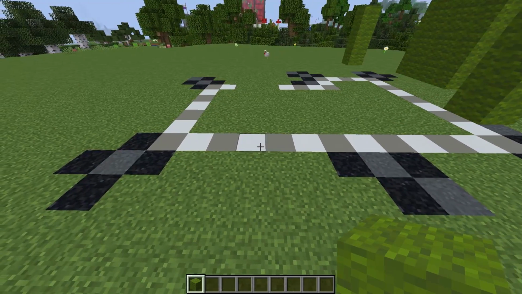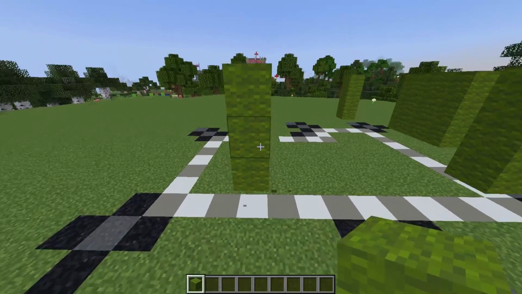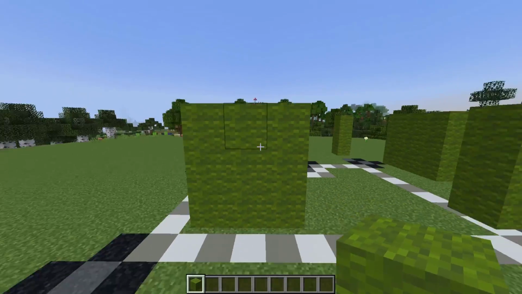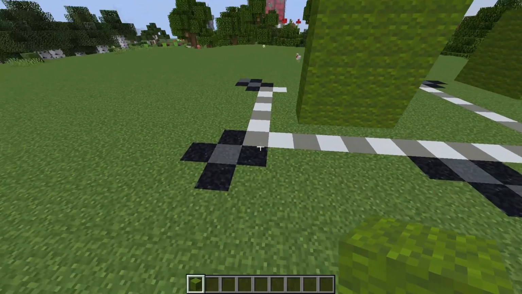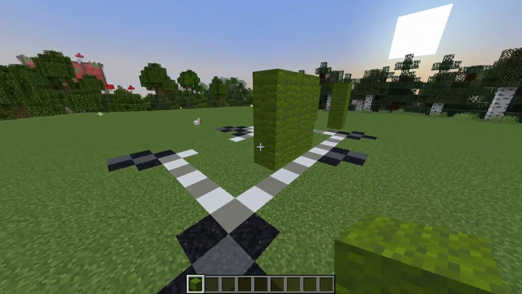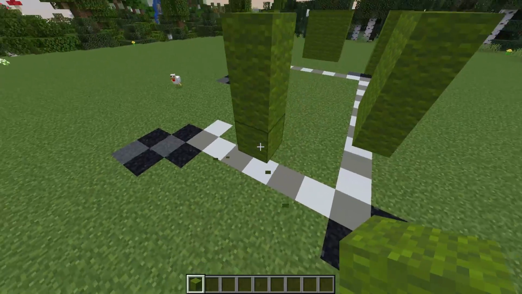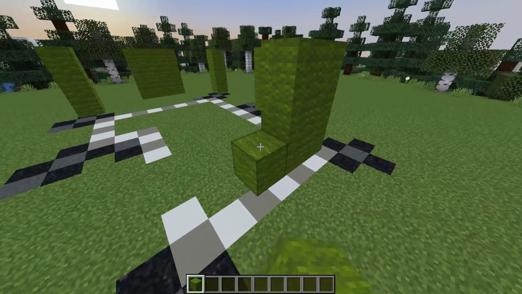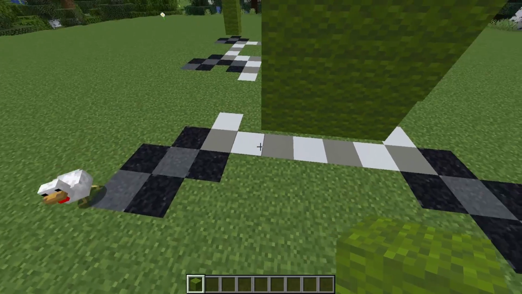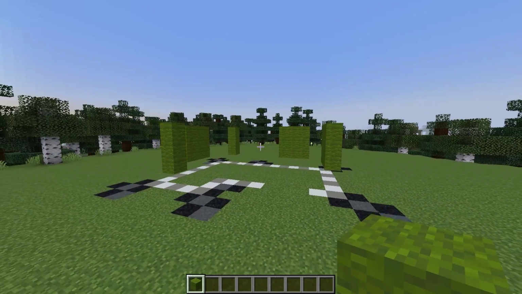Coming over to here, I'm going to find the center between these 2 posts again. Building up 3 high and I'm going to go over 1 to either side, creating another 3 by 3 square, and you can see that this is going to start 2 blocks in from the edge of this wall. Coming back around, I'm going to do the same thing on this wall. So again, it's 2 blocks in and 2 blocks in and centered on this wall. And there are all of our windows marked out.